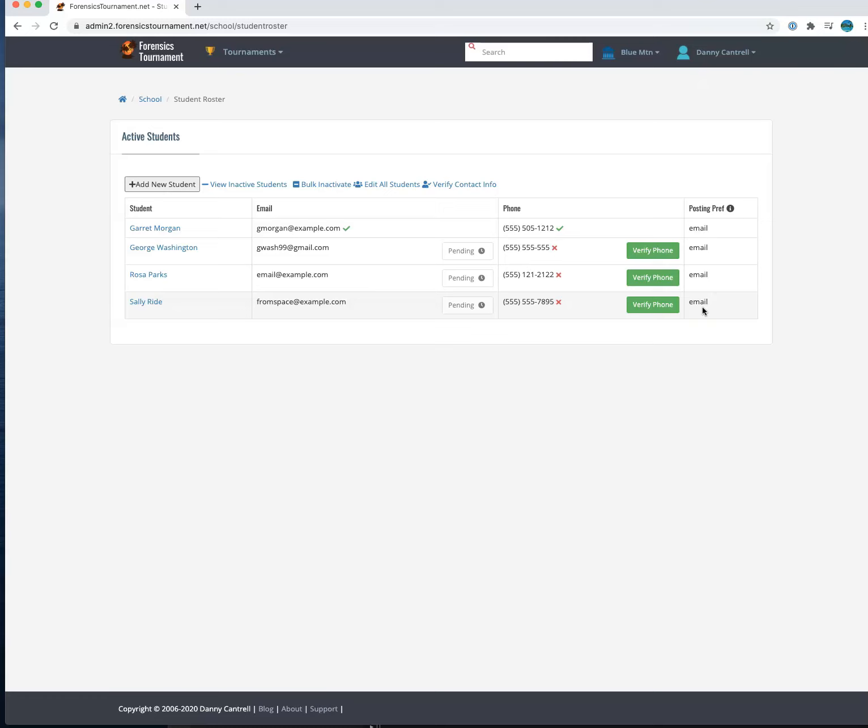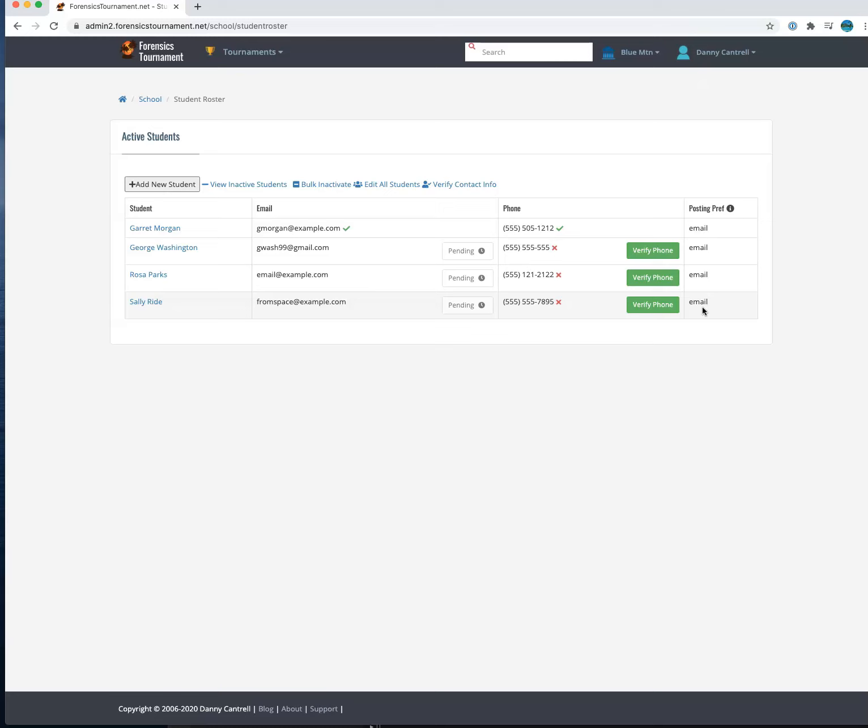And so this is really the biggest change that coaches need to adjust to for online tournaments. When we're face-to-face at a traditional tournament, we don't need this information, and so very few coaches have been saving it on the website. But in an online tournament, in order to get the postings to the students and the ballots to the judges, this information needs to be saved.